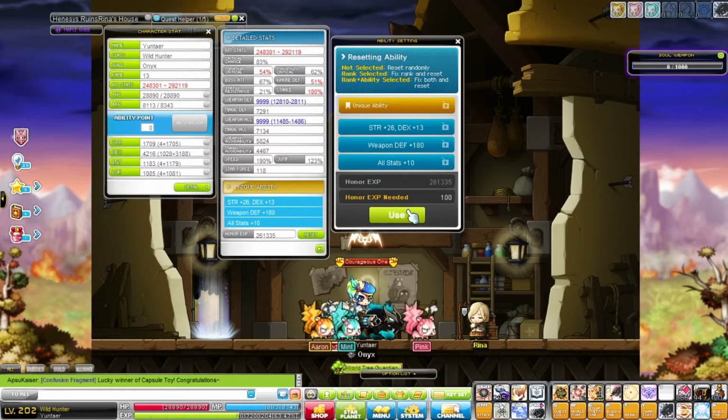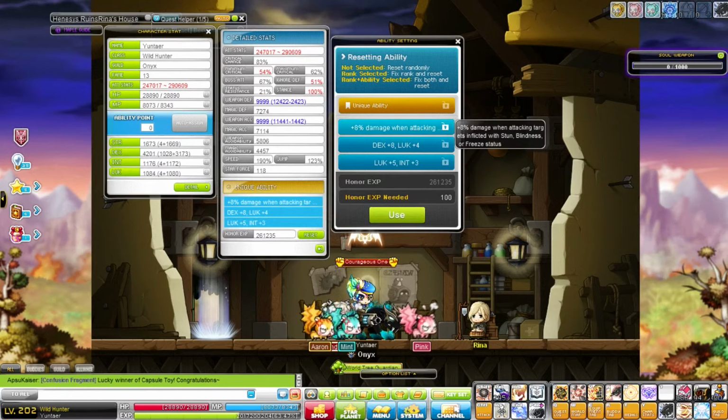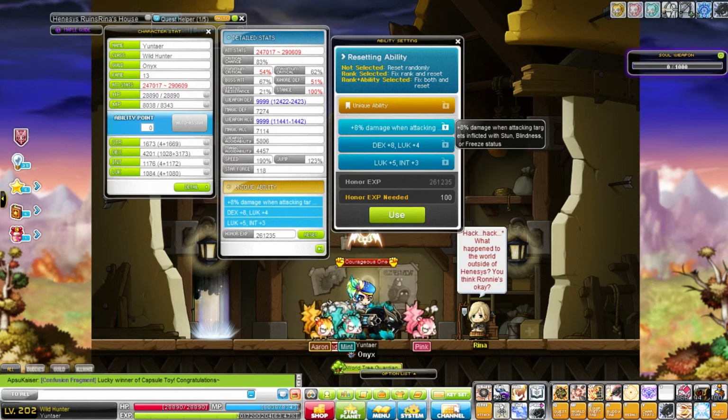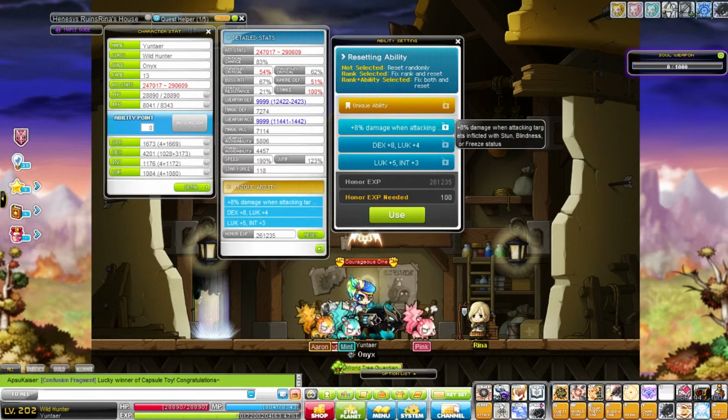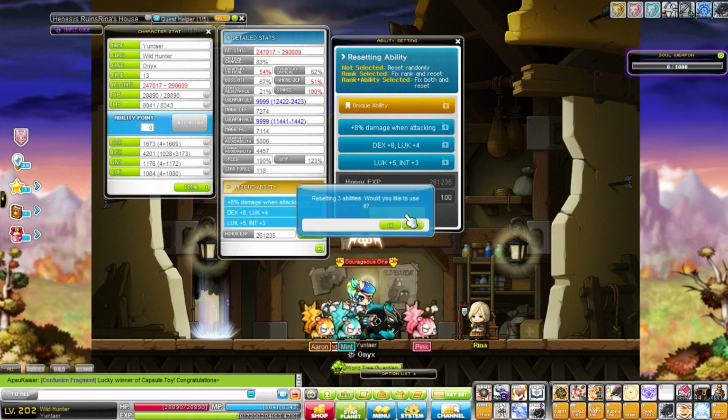And we're back to unique. Nice. This is also a decent line. Extra damage when inflicted with stun, blindness or freeze status. I'm not sure if bind counts as well, since it's technically a stun. I believe it does. And this one works for normal monsters and boss monsters, so it's actually better than the other one, which gives extra damage to normal monsters. So that's one of the other options.